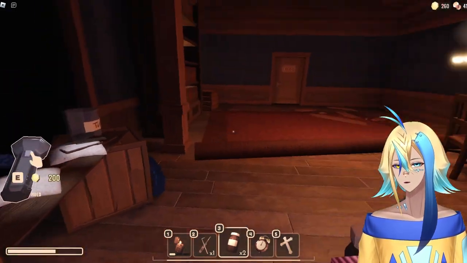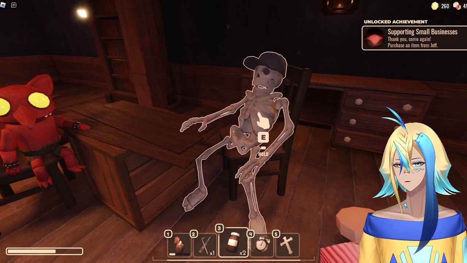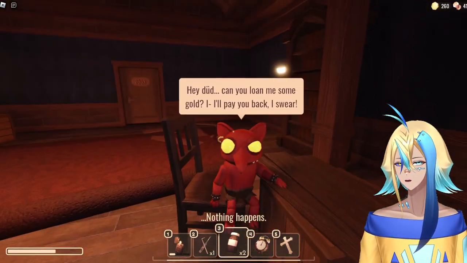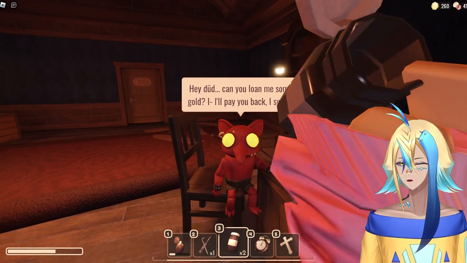I'll buy the cross. Why not? Buy the cross. Hold. I'm holding. Nothing happens. Okay. Hey, dude, can you loan me some gold? I'll pay you back, I swear.